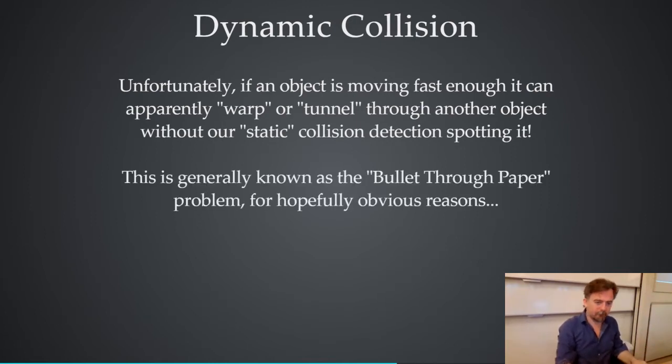So that's a problem. Classically, in the literature, this is called the bullet through paper problem, because the easiest example to bring to mind is a bullet and a piece of paper. Bullets go so fast that even if you're updating at 60 hertz, it'll go from here to, let's say, here, and then the next update it'll be out here. If you do a collision check, is this small circle overlapping with the very thin rectangle? It's not overlapping, and you move it and it's over here. Is it overlapping? No, so there's no collision. But unfortunately, you've passed right through the thing, and the paper could quite easily be a body.